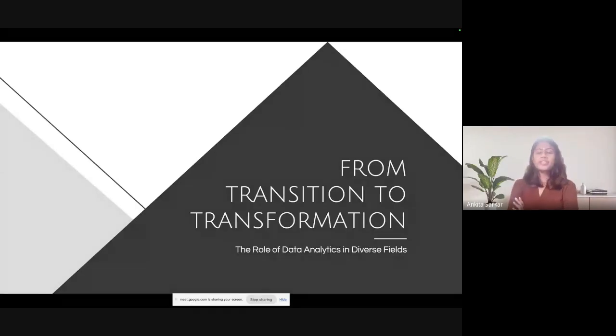Hi, everyone. Thank you so much for having me here today. As Anuva introduced me, I am Ankita Sarkar, a PhD scholar in the School of AI and Data Science at IIT Jodhpur. I have worked on fascinating problems across healthcare, pharma, and AI. But before I became a data person, I was a hardcore engineering student, just like many of you. So today I want to take you through a journey from my transition to transformation, and the role of data analytics in diverse fields. I would like to take you on a walk of how data analytics has shaped industries but has also changed my own career and worldview.